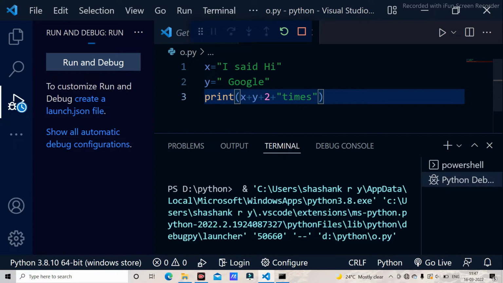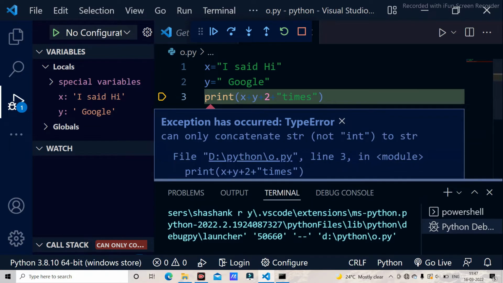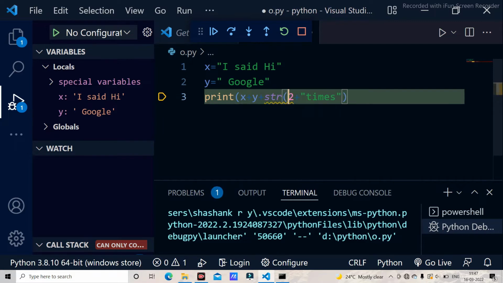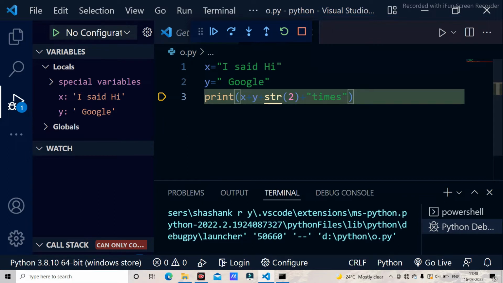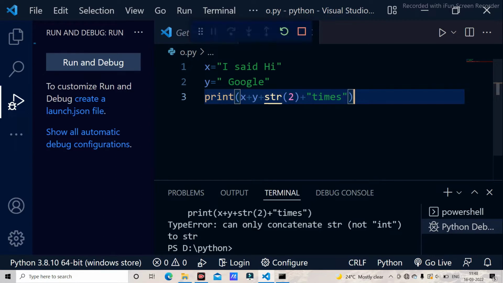In such cases we can use casting, which is one format, and another one is formatting, which is string format. Here it is showing you a type error because you cannot add an integer with a string. In such cases you can use casting, in which you use str to change the data type of the 2 into a string.